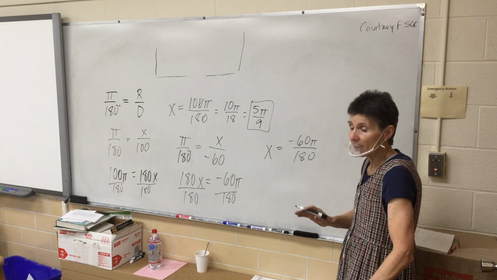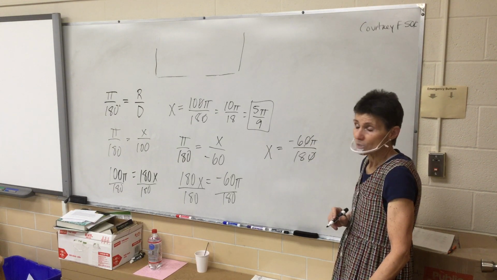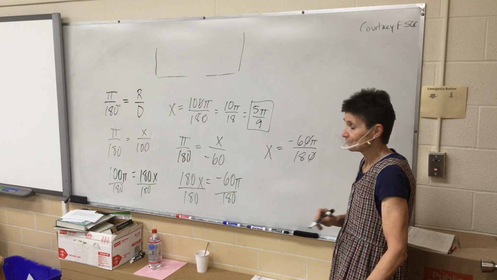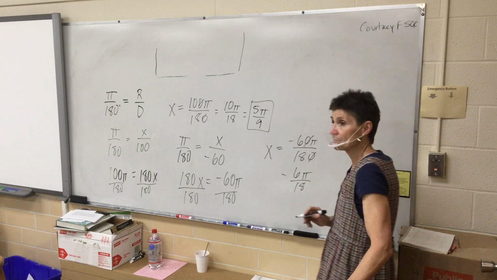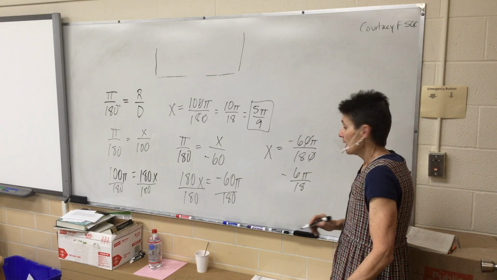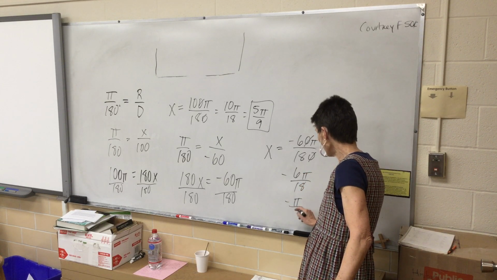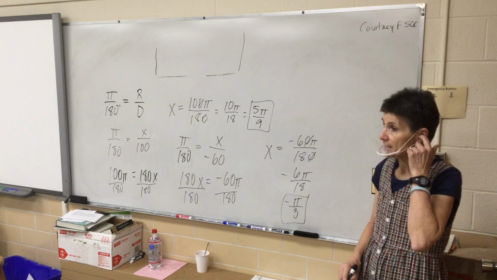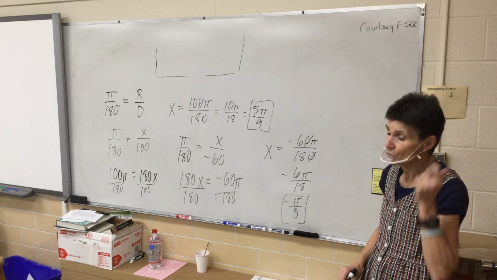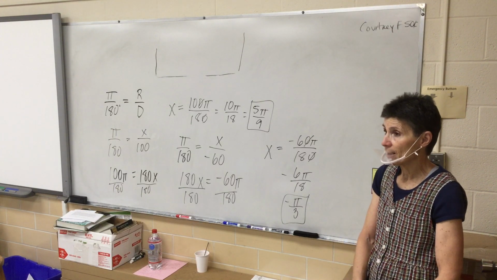Again, often you have zeros on top of each other, so you can get rid of those right off the bat. And then we have negative 6 pi over 18. And you can divide 6 into both of those and get negative 1 pi over 3. So that is your final reduced answer. Don't let the pi confuse you. Just reduce the fraction and keep the pi hanging around there.